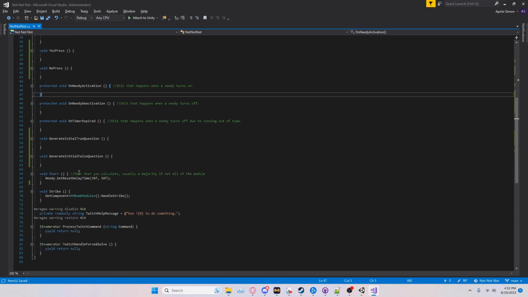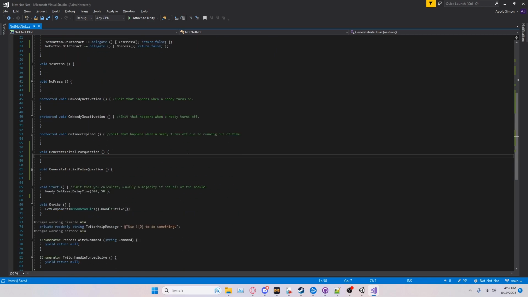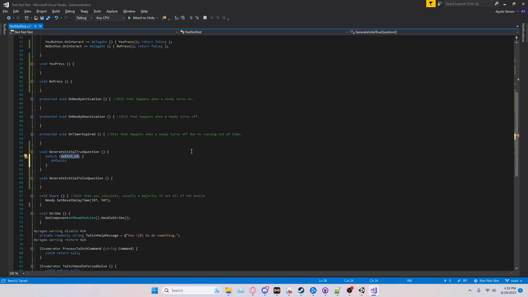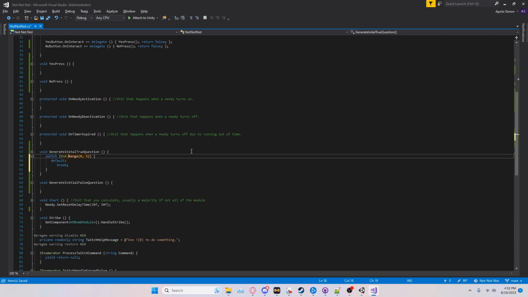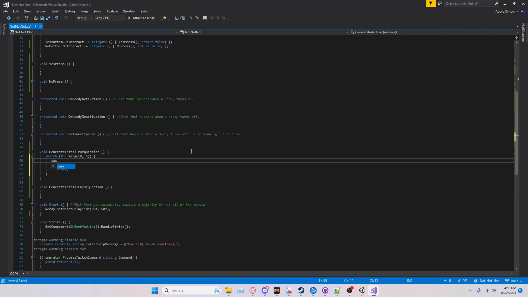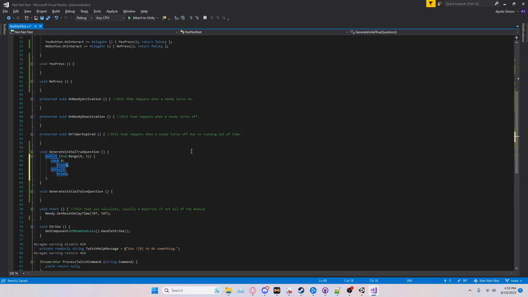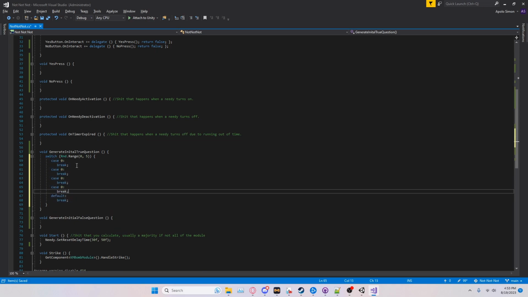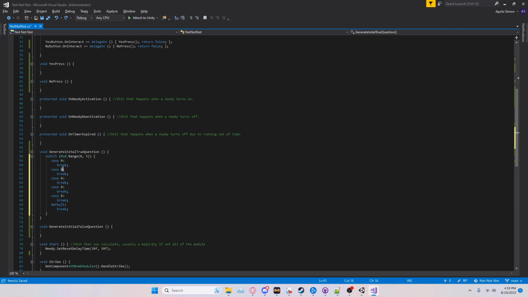Okay, well, now we just have to start making the questions. So, now that we have that here, we can just do a random switch statement. I know Blam likes those. So, we can do rnd.range, basically just give us a random number, and let's say, I don't know, let's make it 1 and 5. I don't know what that 1 and 5 would be, but who cares. So, case 0, break, and we can just copy and paste this. Actually, that's enough. 1, 2, 3, and 4. Cool.